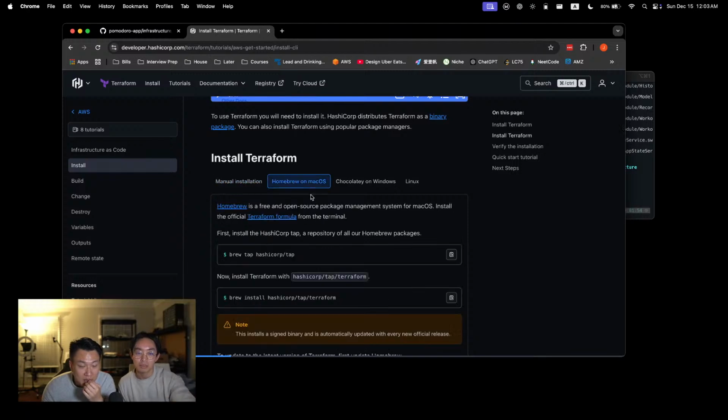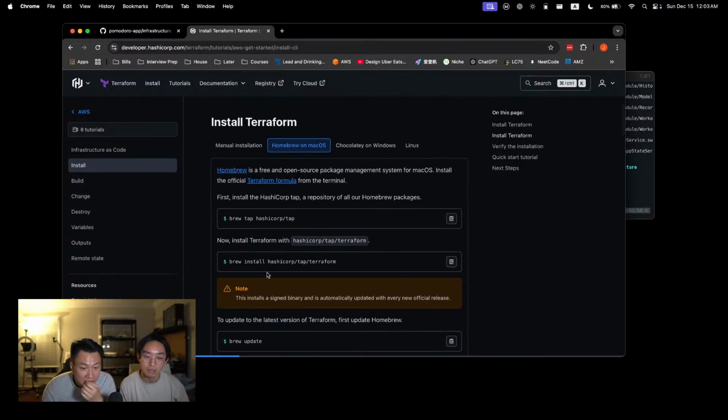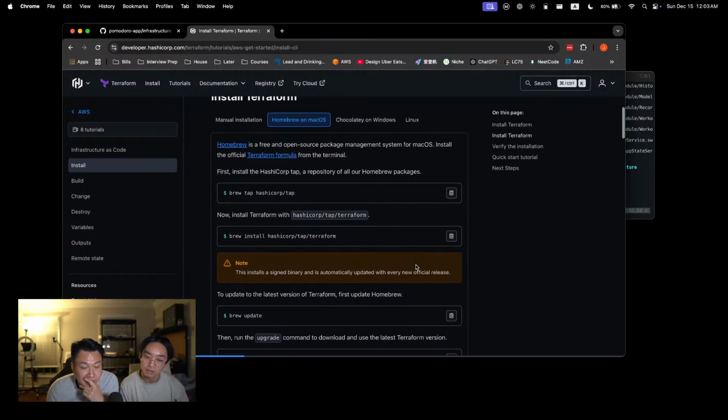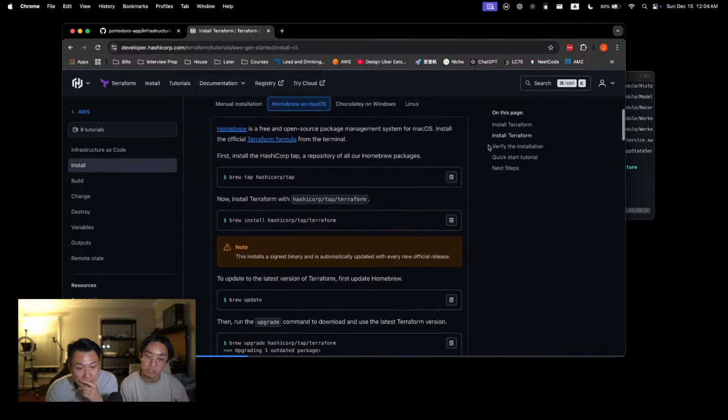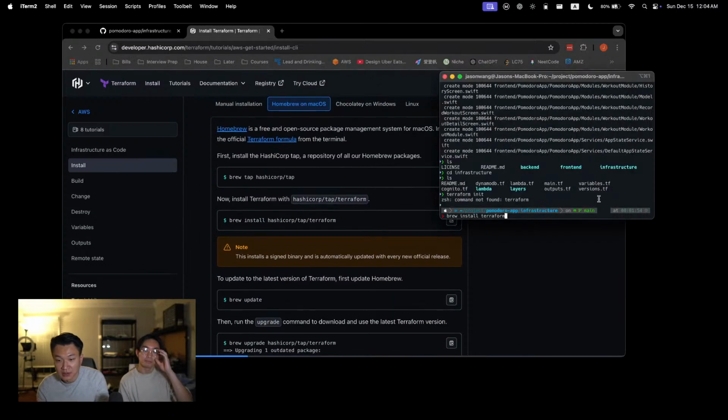Oh, wait, Homebrew right here. Oh, brew tap hashicorp/tap. Now install Terraform. So we're going to run this and this, right? No, this installs a signed binary. Okay, that's fine. Let's just copy this.